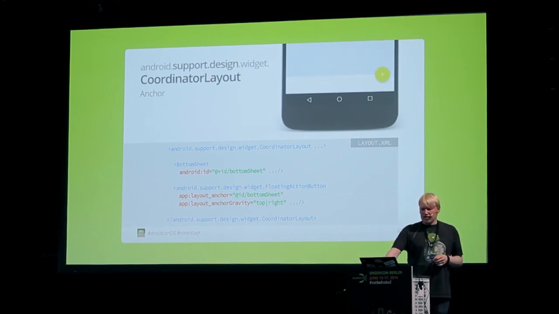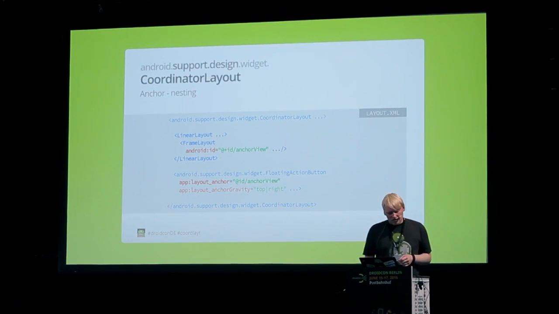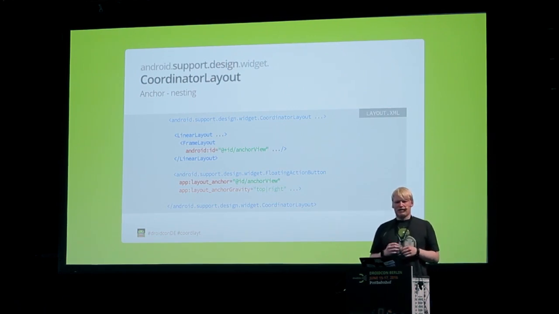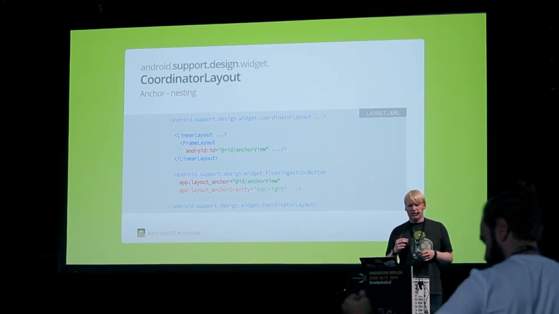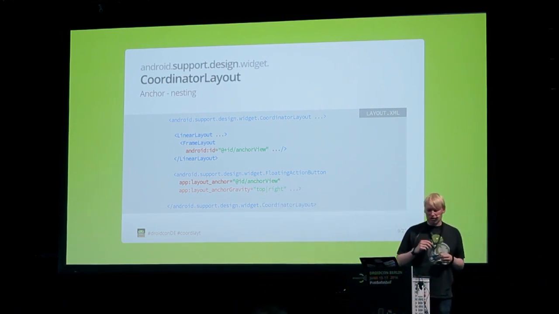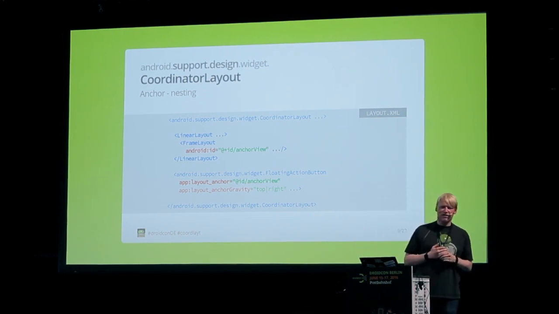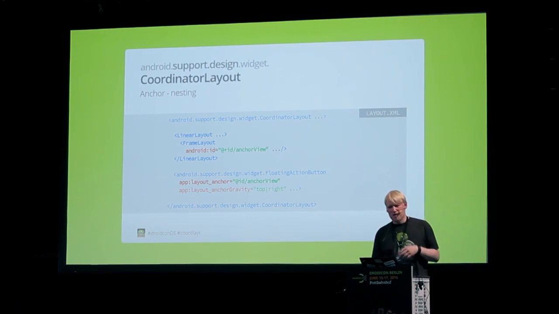Interesting here is that you can also nest it. So your anchor view doesn't really need to be an actual child of your coordinator layout, but can be a child of a child of the coordinator layout. Yeah, this is one superpower of coordinator layout, but let's have a look at a more powerful superpower.